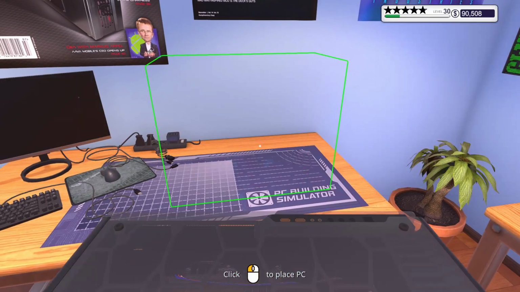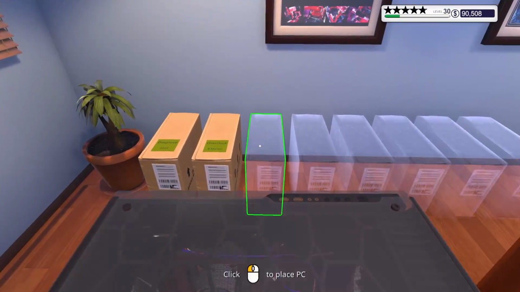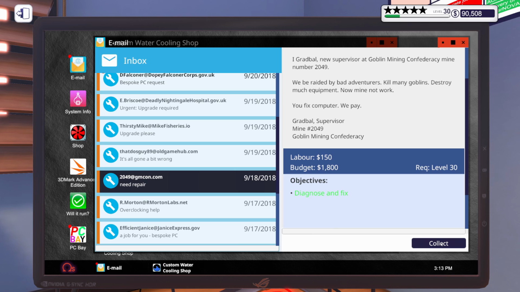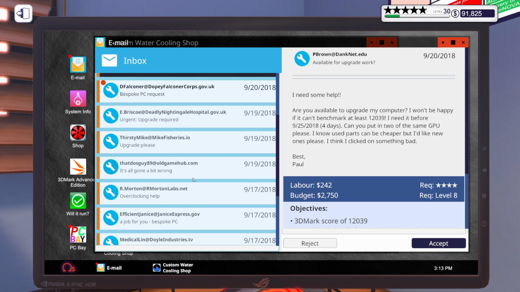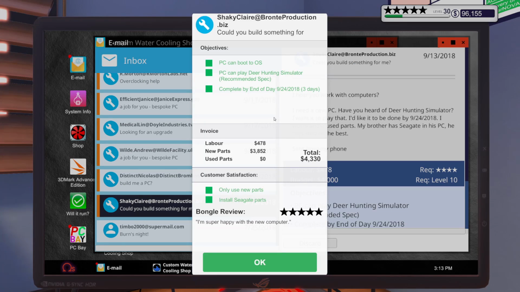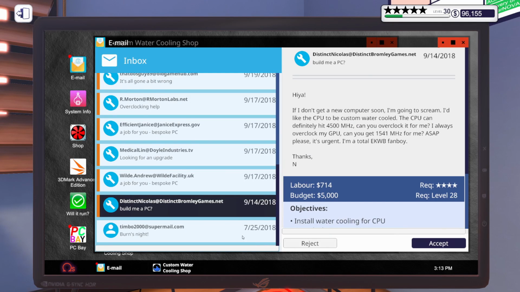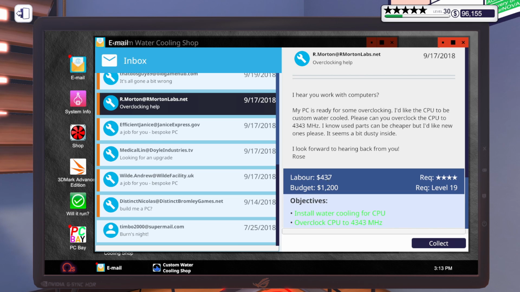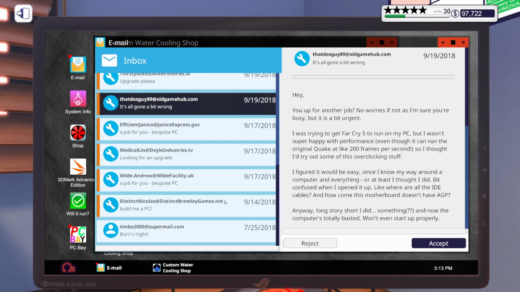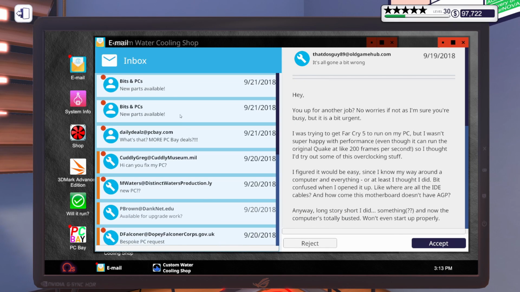Let's get this thing put out in the hallway. We can collect some money. Let's close that out. Let's collect this. 5 stars. Excellent. Let's find the rest of these that we did. There's the build. 5 stars. And this one, 5 stars. CPU's super cool now, and the system's really quiet. Couldn't be happier. Excellent. Excellent, excellent.